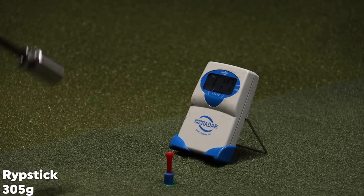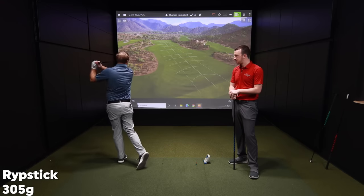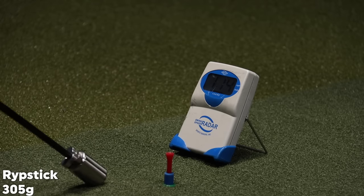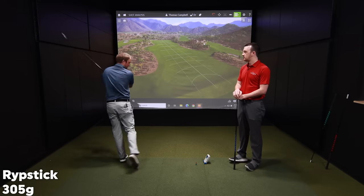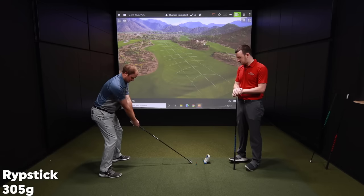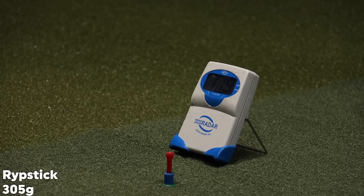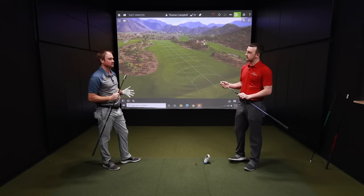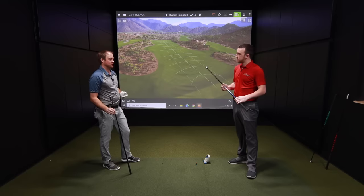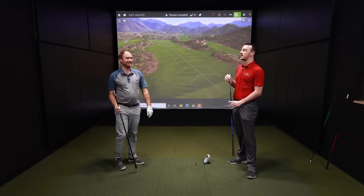That was 117. It's getting warmed up. 119. So with it being heavier, you'd expect that you can't quite get to the same speed as with a lighter stick. And maybe at the end we'll do light versus light right when I'm completely warmed up. Yeah, true. Oh, that'd be a good one. That'd be a good one to test.